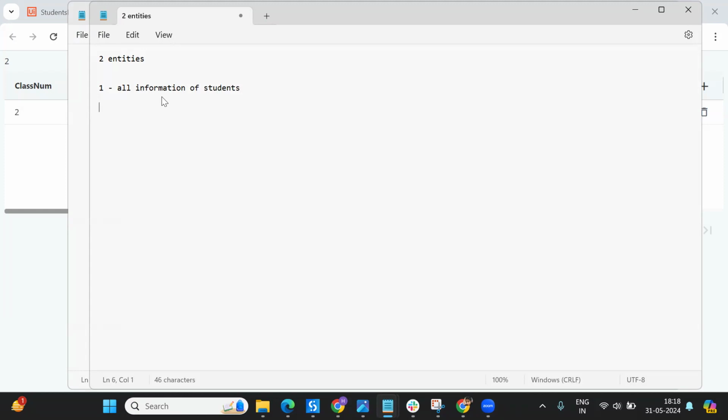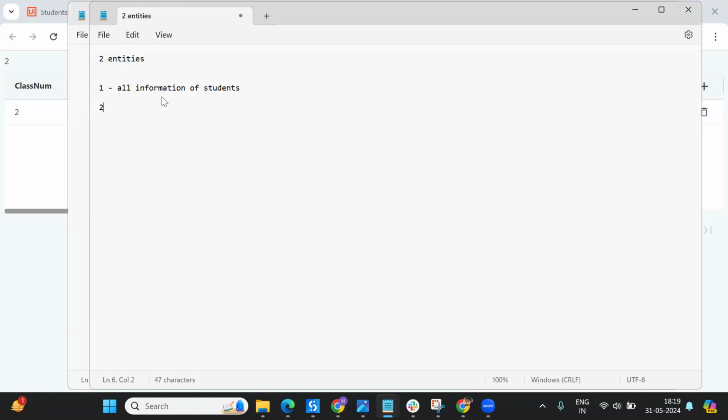I don't want to spread this information to all the teachers of all the classes, right? So if there's a class teacher of class 1, then I want to give her the details of only her class students. She can edit it or add to it or whatever she wants. But if I give the whole information, there is a chance that some information can be misused, or they can edit it, or something else can happen. To maintain confidentiality, I am giving access only to the required teacher for that particular class. So how do I know?